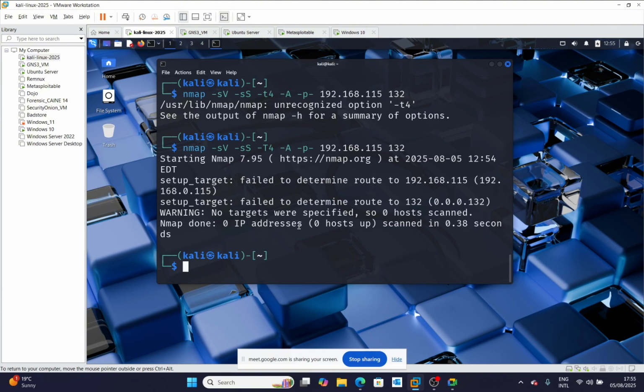Let's do the proper vulnerability scanning now. nmap --script vuln -sV 192.168.115.132.